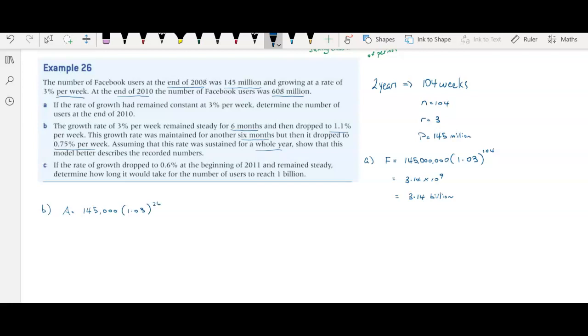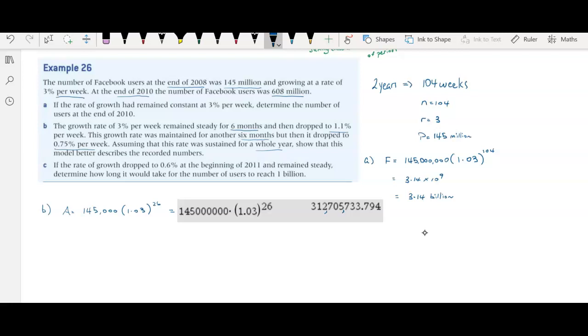Right. Now we'll take that amount. Maybe we'll just figure out what that is. Get out our calculators. All right, I'll pause for this. Okay, so we can see here that the calculation comes to 312,705,000. That's after 6 months. That's how many we've got.